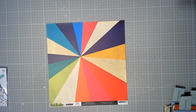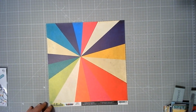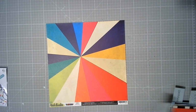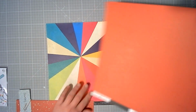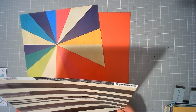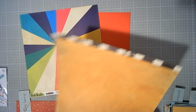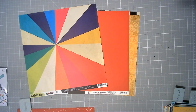Now, in terms of what we're going to do, I am not too sure, but I think what we might do is try and colour match a couple of these. So we've got a red to go with this red here. We've got another Vicky Boutin paper. This is from Wildflower and Honey, which was 2019, but it just shows how well collections match.